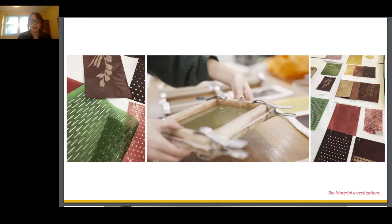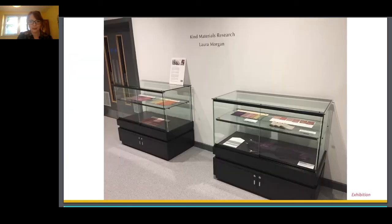We've also been collaborating with CFPR and finding crossovers into printmaking. In September last year, I exhibited this work as part of the UK's first sustainable fashion week, which we were quite fortunate to have here in Bristol. That work is currently on display again in CFPR's brand new exhibition space in the corridor leading to W Block, so if you're in the building do go and check out the samples in real life.